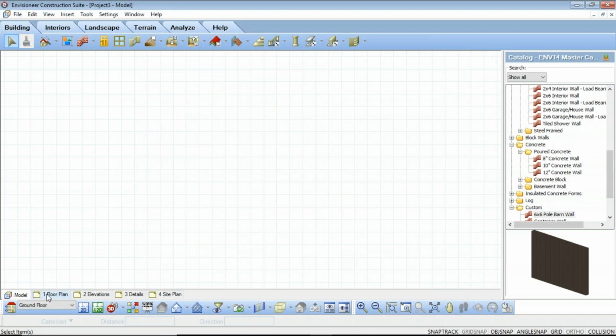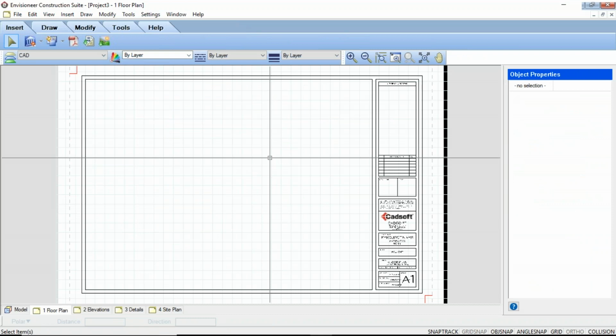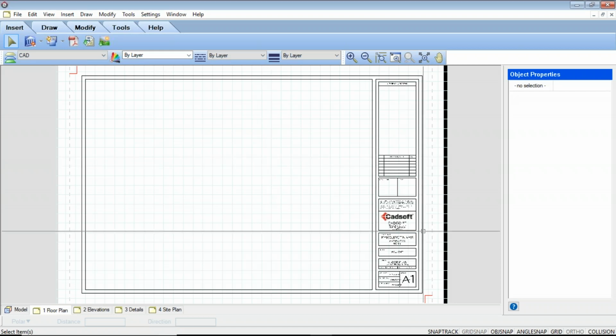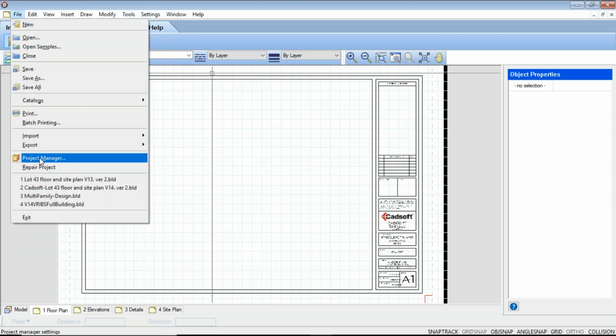The other thing you want to work on is your working drawing sheets. So if I go to a worksheet, I have my title blocks by default that show up with the CADSoft Envisioneer or the CADSoft logo and the information that's going to be applied to that. Some of the information is actually going to be taken from the project manager.